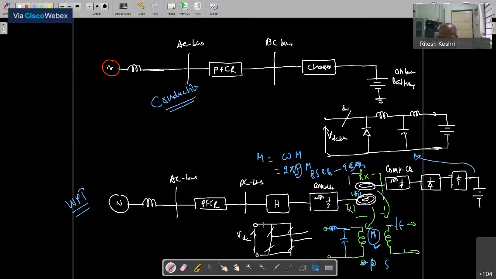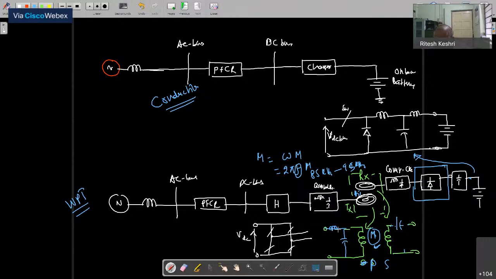About the PFC rectifier, I'm not explaining it. Sir, one question. You said that if it is one capacitor on the primary side winding, you have to place the capacitor in parallel on the primary side. So if it is a bidirectional converter, where do we have to place these capacitors, across this transformer or wireless transformer winding? See, if you want to make bidirectional power flow, then accordingly you have to select this. You have to make some bidirectional arrangement here.